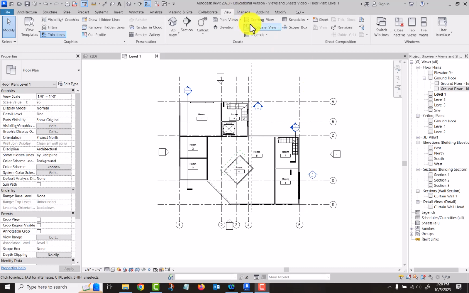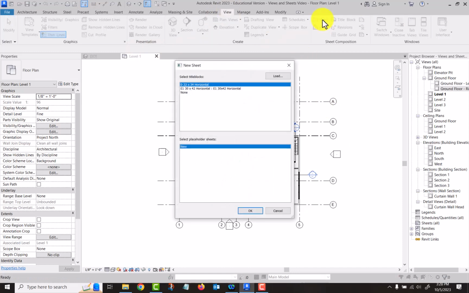I just off the top of my head right now, I don't remember if the sheet sizes are the same or if you'll need to modify the sheet size for 1129. Anyway, so to add sheets, a couple of different ways. You can go here to the View tab, over here to Sheet, and you pick a sheet size.